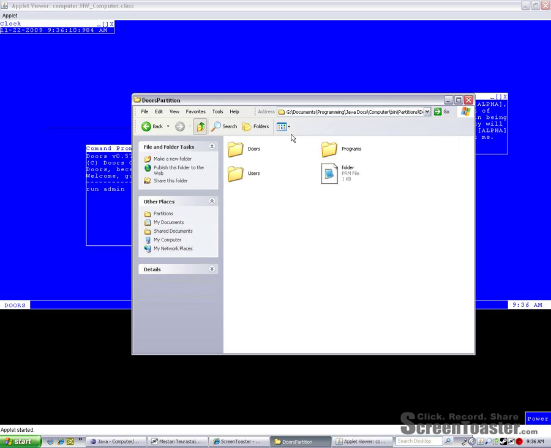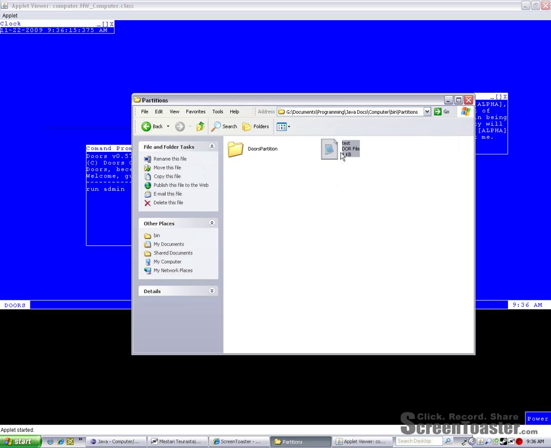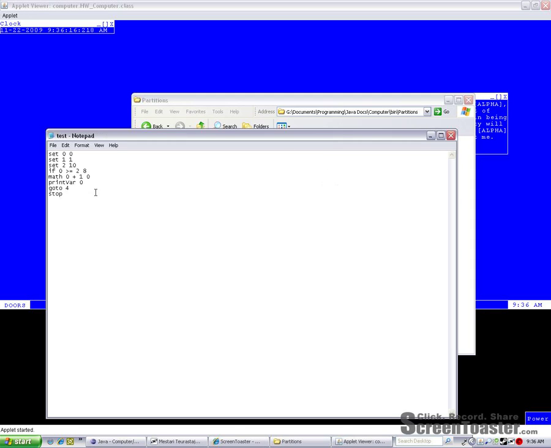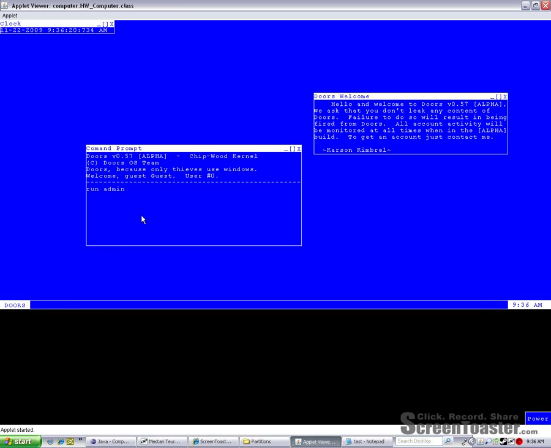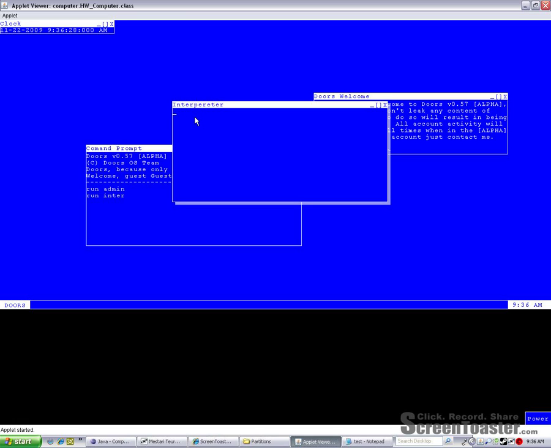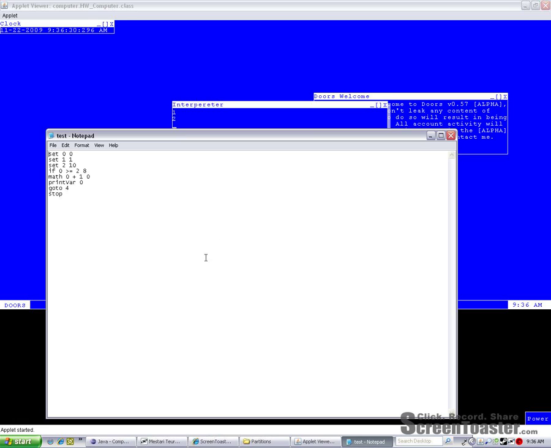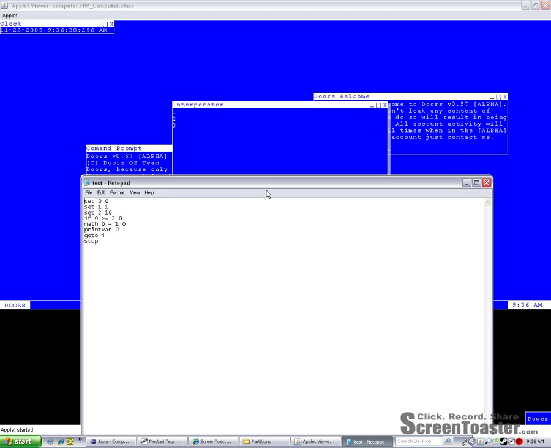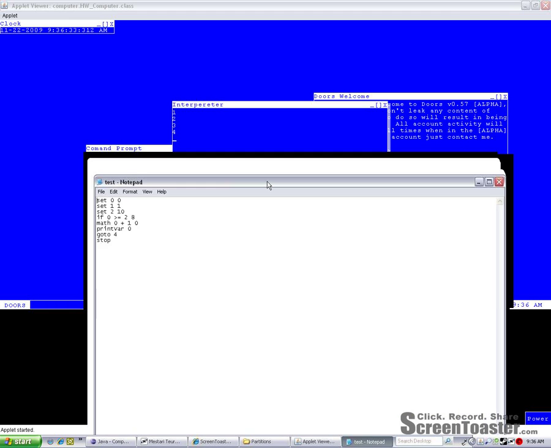Oh yeah, I forgot to show you guys the program. Basically, let me run the command prompt real quick so you can see this. It's a lot faster on the computer whenever it's not doing camera stuff.